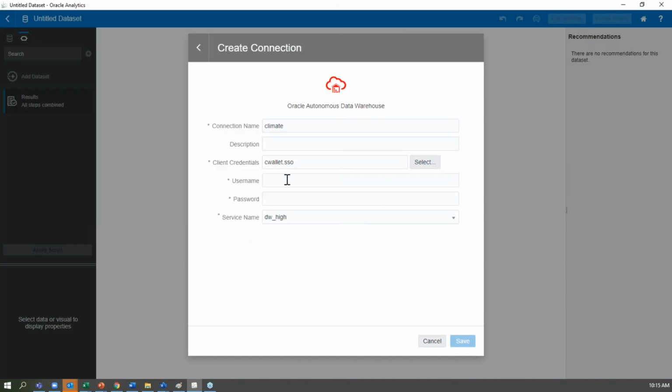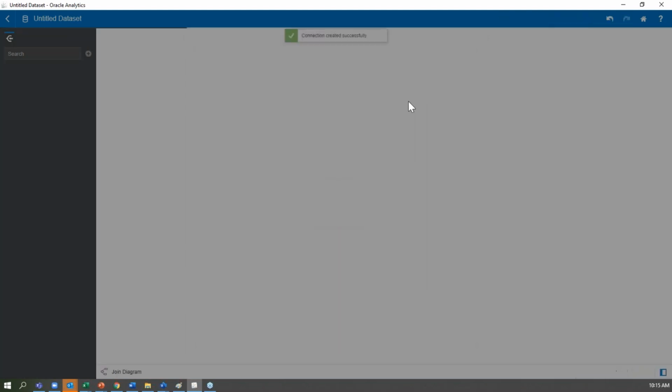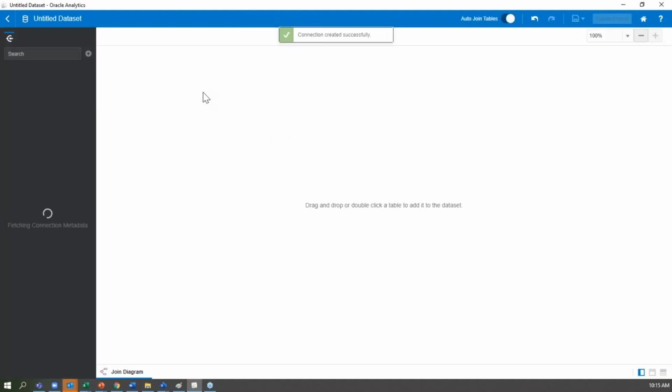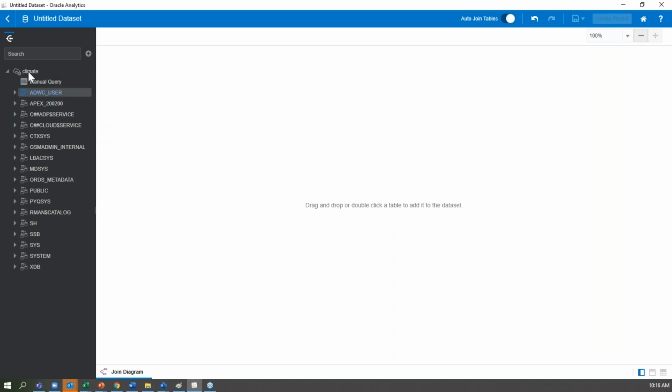And you can see the service name populate there automatically. And type in our database username. And you'll see this bar, it's a common theme. If you're not familiar with the application, this tells you it's loading as it goes from left to right. And connection was created successfully. So now that we have created a successful connection, you're going to see all the data sets that we have access to over here on the left-hand side once this finishes loading, and it did.